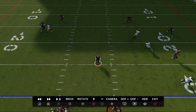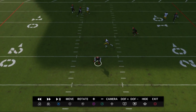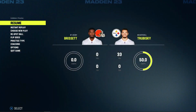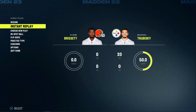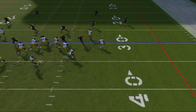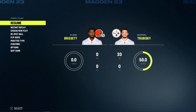But that safety, as you see, he should be taking him with better technique. And I'm not sure what that safety's man rating is right now. I know he's a young guy, if I'm not mistaken. So he may not have good man ratings. But in general, I wanted to just show how they will play this type of formation, and they will use the same check. All right, they will use the exact same check as you see and as it works out.